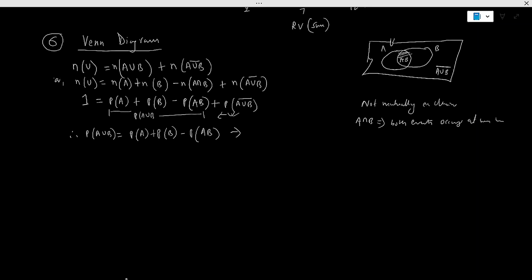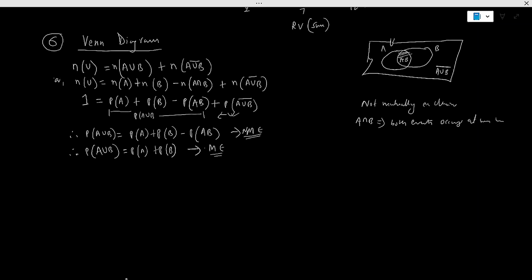So this formula is used when the two events are not mutually exclusive, that is, when they have the common region represented by A intersection B. And the counterpart when the events are mutually exclusive, the set's counterpart, is the disjoint set, where the probability of A union B is equal to the probability of A plus the probability of B, and the common region is 0. There is no common region in the disjoint set.